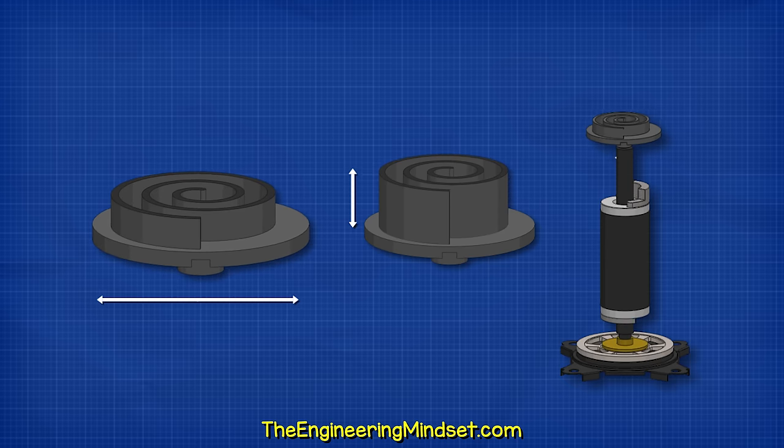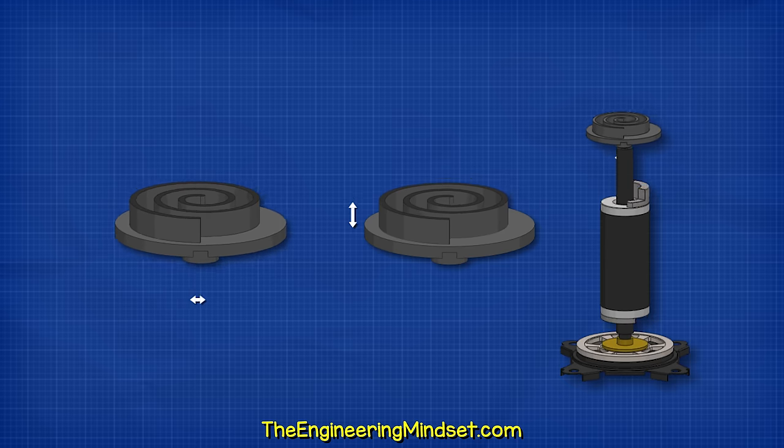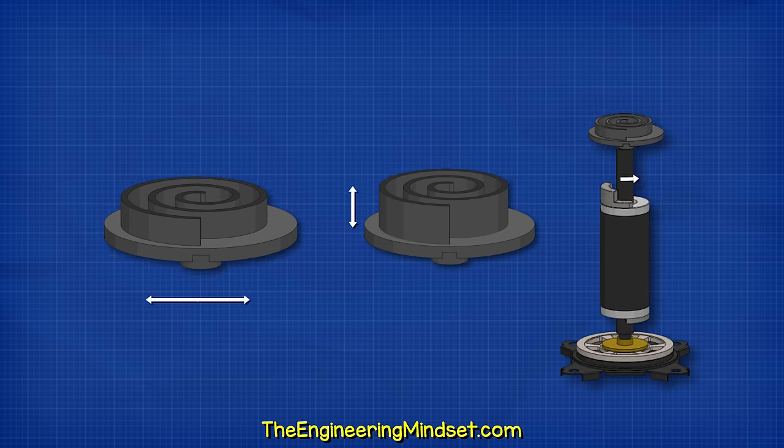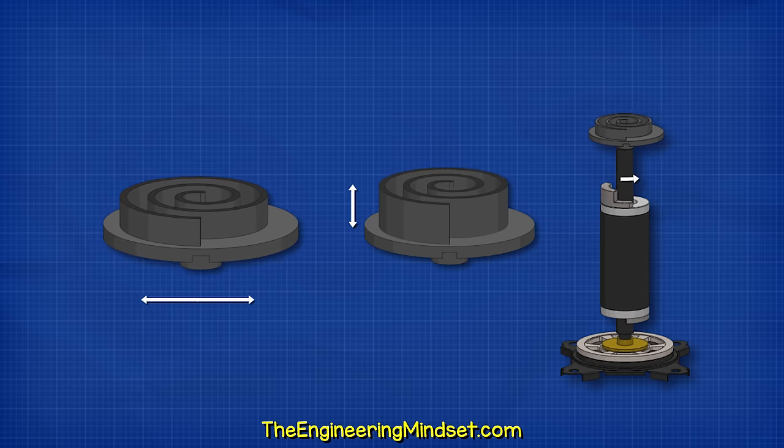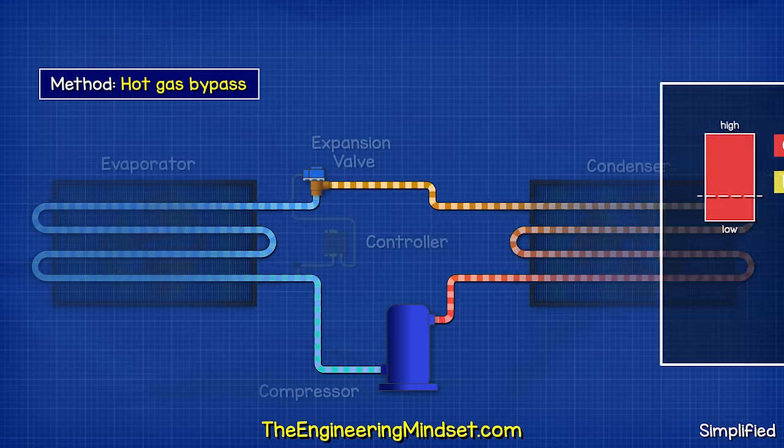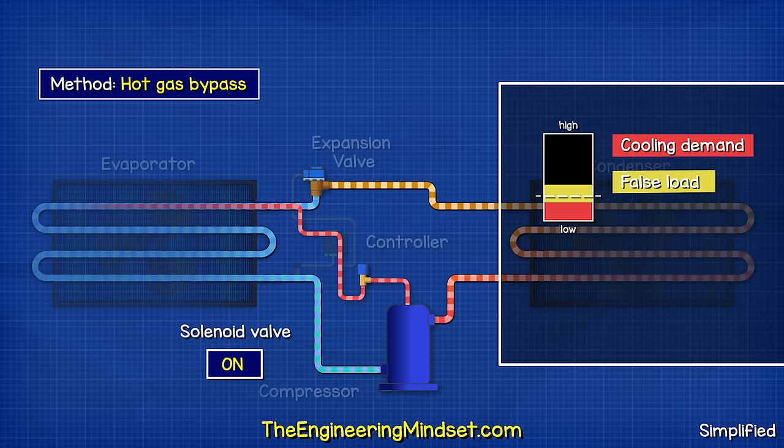The electrical motor has a fixed rotational speed and so the only way to modulate the cooling capacity previously was to turn it on and off. The diameter of the scroll, the height of the scroll wall, and also the motor's rotational speed, is what controls the capacity. And with traditional designs, all of these were fixed properties. One method developed, known as the hot gas bypass, uses a solenoid valve to recirculate some of the hot refrigerant back into the evaporator. This creates a false cooling load on the system. It's very inefficient but it does keep the compressor running.